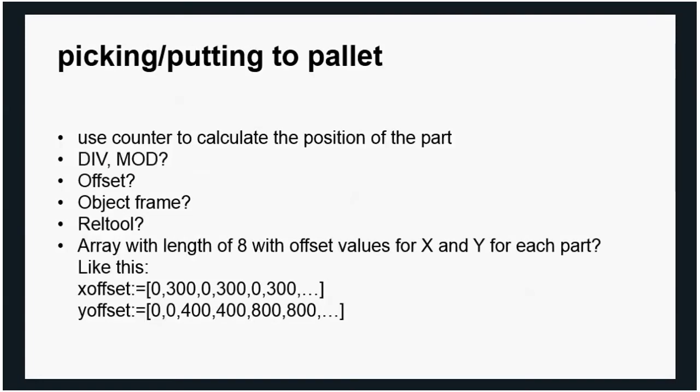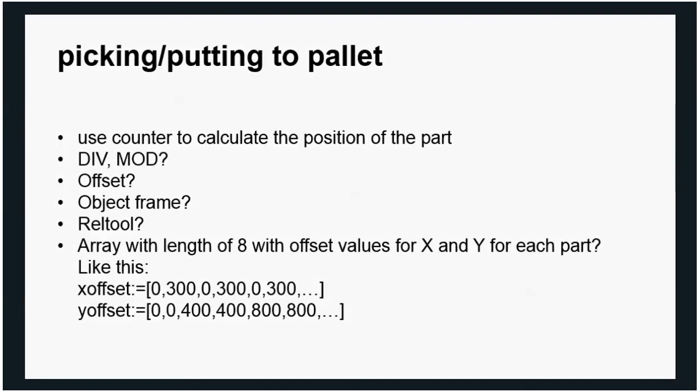But maybe the most difficult thing in this exercise is handling the pallets so that you will have one 4x2 matrix and another pallet will be 3x3 matrix, and you need to put the parts in or pick the parts from the pallet. And there is one very simple way that you can use, but I don't recommend that. You can just create a huge program that won't have any loops. It will just be one long copy-paste program, and you will program all the points by hand. But please don't do that.